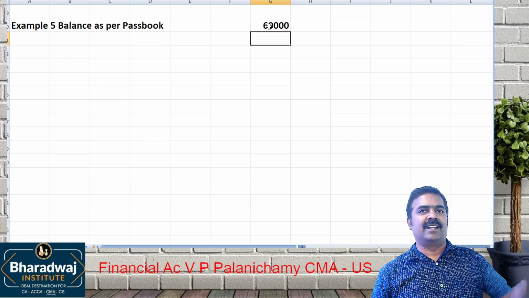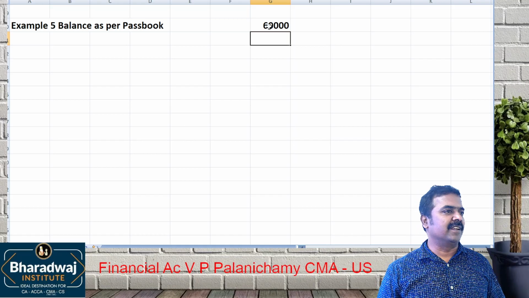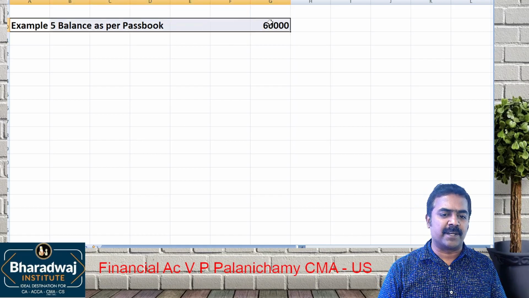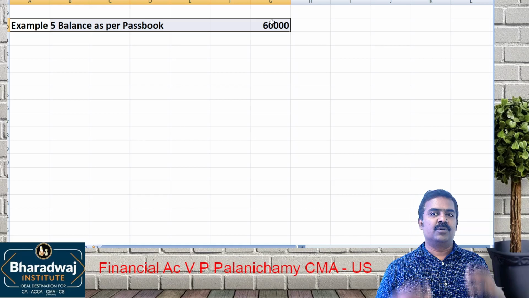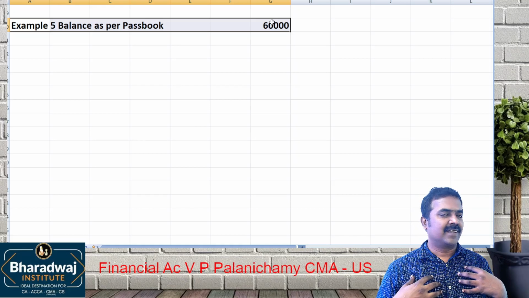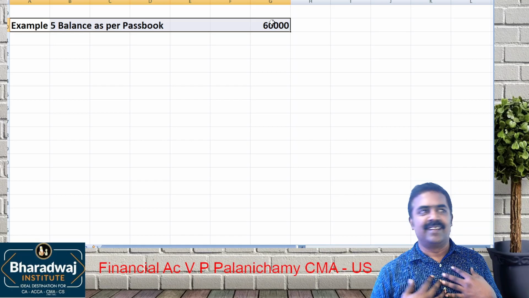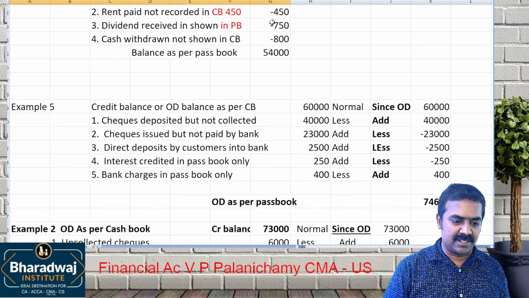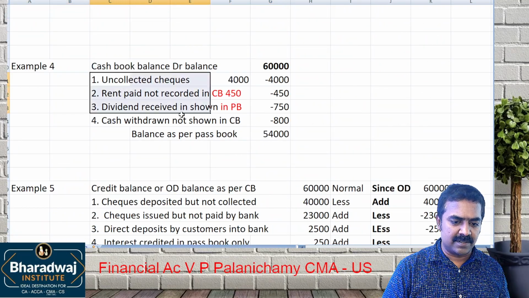If the customer has added, let us also add it. If the customer has deducted, let us also deduct it. Like that you have to think. What is the starting point? Balance as per passbook. Now, who are we? Banker. According to whom do we have to adjust? According to the customer we have to adjust. Maybe I will give the same examples.